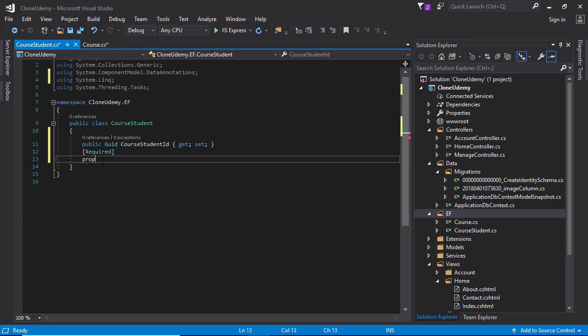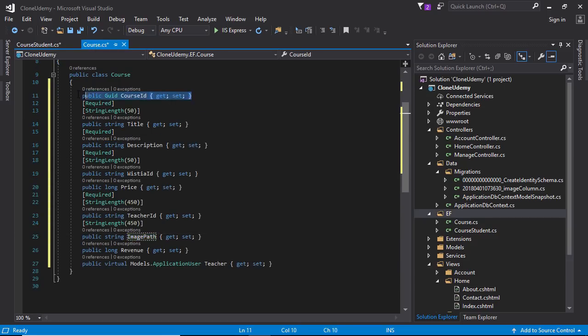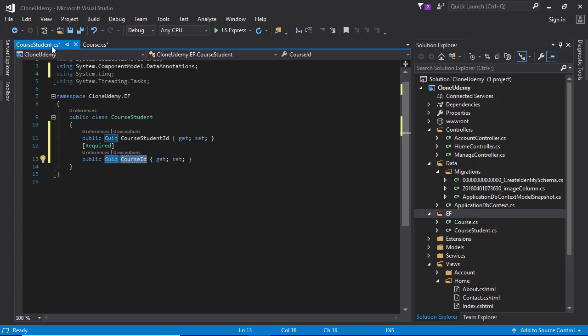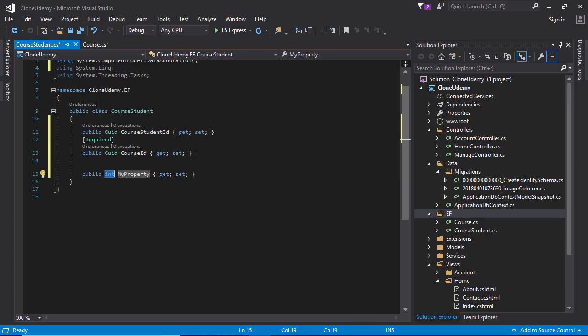Prop, press tab twice, GUID, and this is CourseID. This CourseID belongs to the Course table. This Course table and this CourseID is the same as this CourseID. Need to specify another property, name is string, the StudentID.